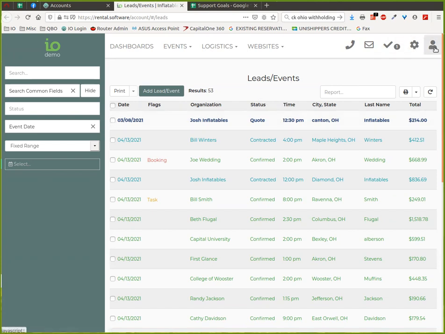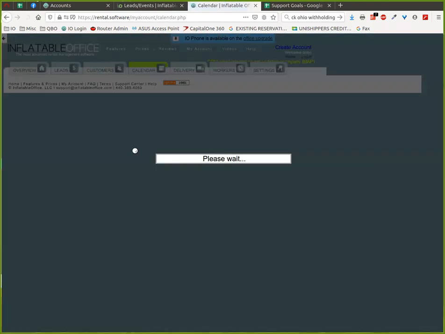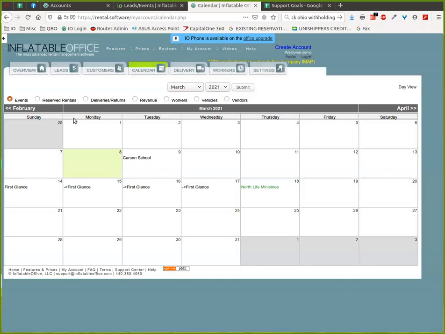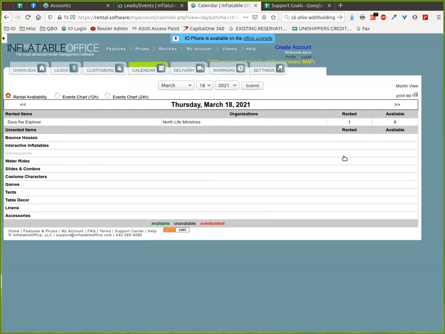I know a lot of people were using kind of a hack that we had done, was kind of like a day view. So let's go ahead and look at this day here in the old system. We had kind of co-opted our calendar and made it possible to kind of show availability. It mostly worked. There were some issues with more complicated packages and so forth.